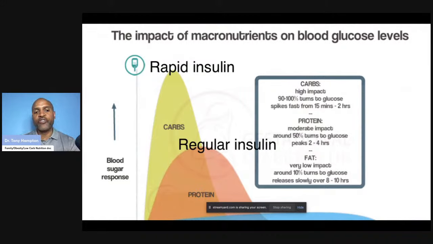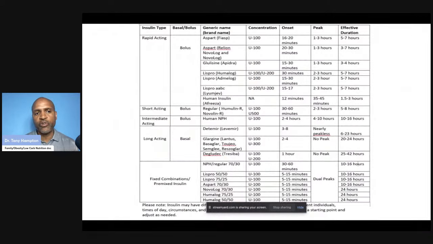the protein. Now, if you're on a low carb or keto diet or even carnivore, you're not going to really need the rapid insulin that much, because you're pretty much dealing with protein and fat as the primary staples in your diet. So this message is particularly important for people who are attempting to have a low carb, keto, carnivore dietary pattern where they're not eating foods that spike their sugar much. And that's really critical in order to avoid that glycemic variability.